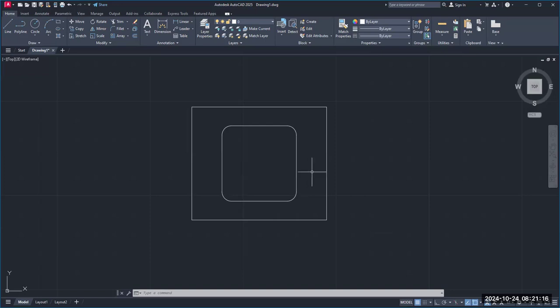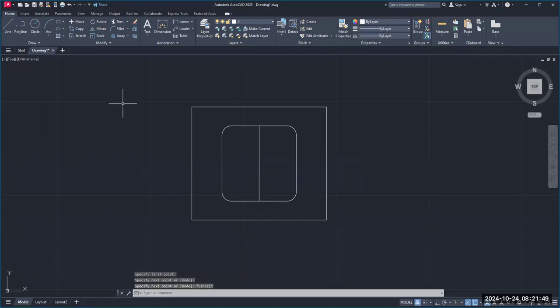All right, now we can go ahead and put the circle or the hole that goes all the way through, the large hole. You would use a boring tool to make that hole. And it's 1 inch in diameter. So go to line. We're going to draw a construction line now. Go from the midpoint of this line down to the midpoint of this line. Click, and then hit escape.